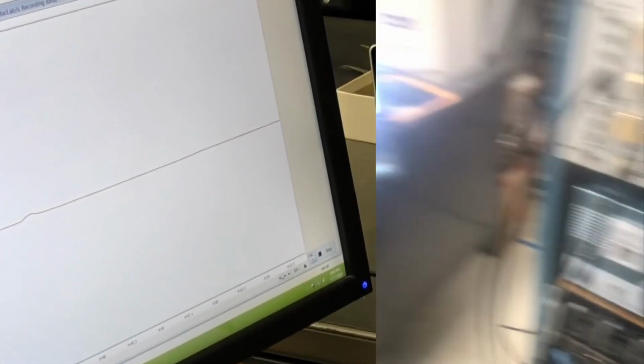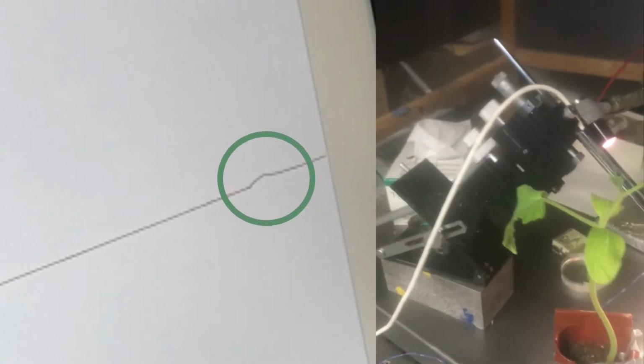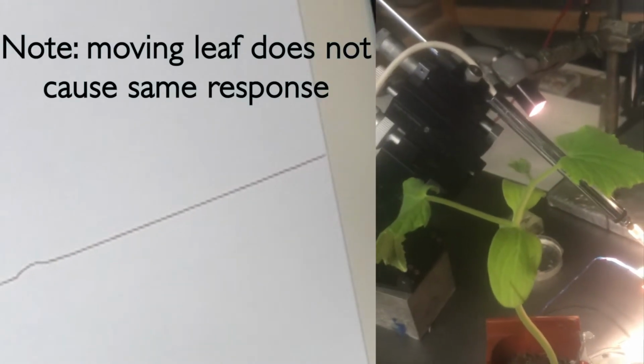Maybe I cut a little nip up here because I don't move the thing. Well, it gave another little bump. Maybe just try nudging it with the scissors just to see if it gives the same type of artifact. Yes, I'm going to touch the same leaf I just cut there. No, it doesn't give the same.